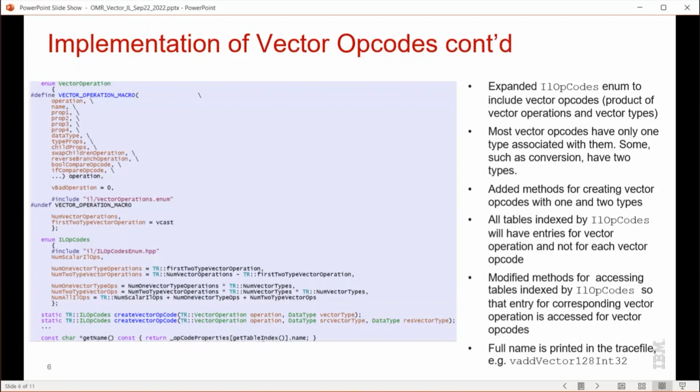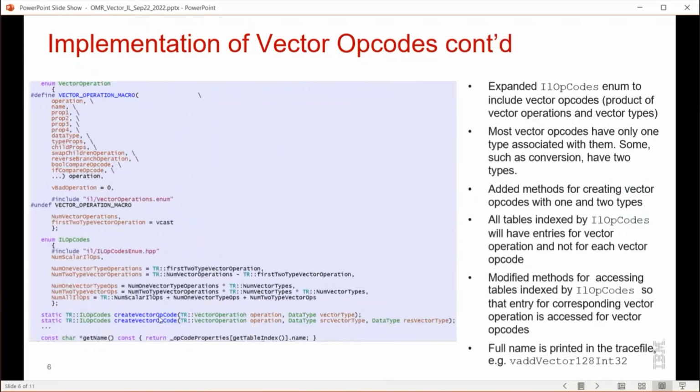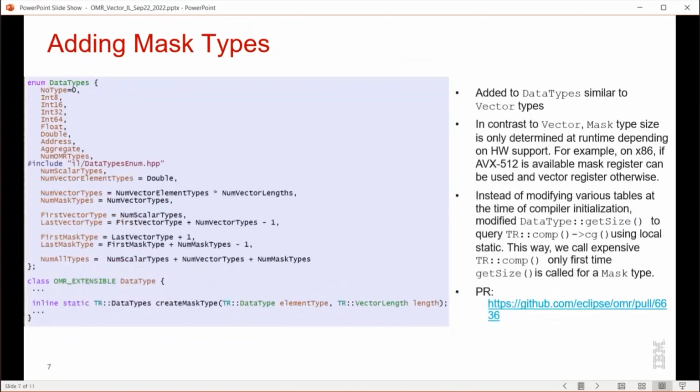Vector types and operations have variable length and element type, but we know it after we created it using this opcode. We have queries on this opcode. When we create IL, we know what length and what element type we want to create. It's similar to masks. Logically we know with vector mask, but we don't know how it will be represented.